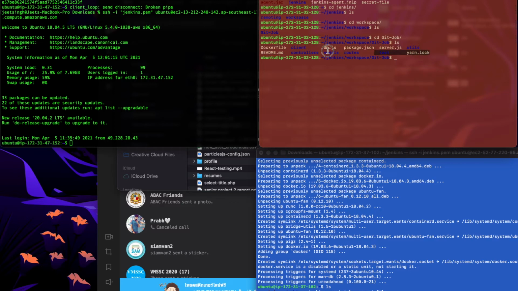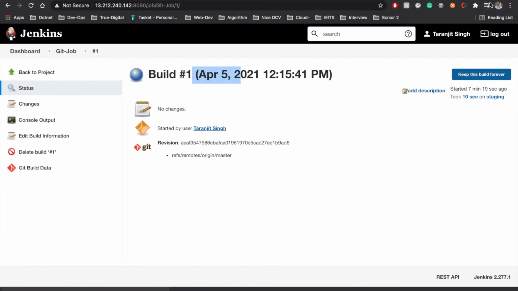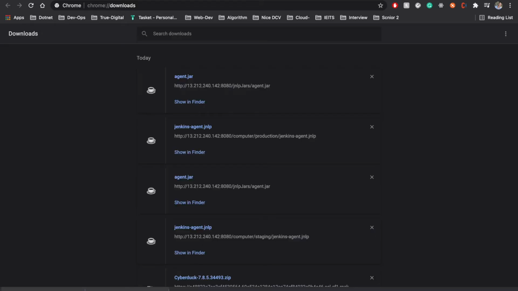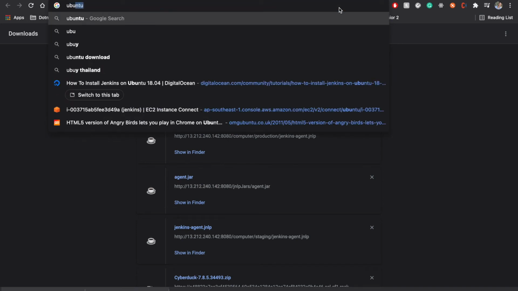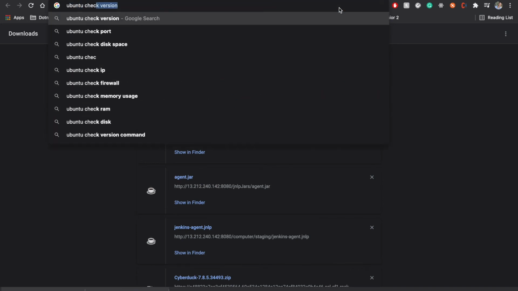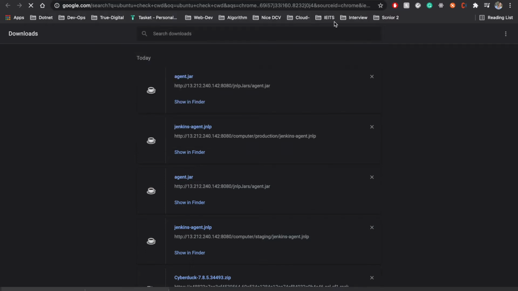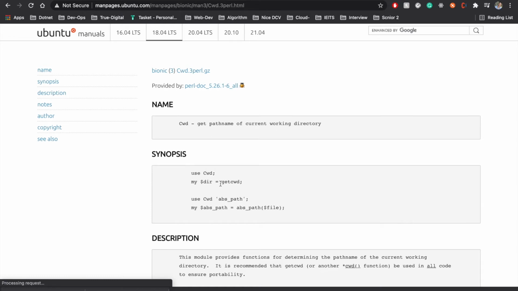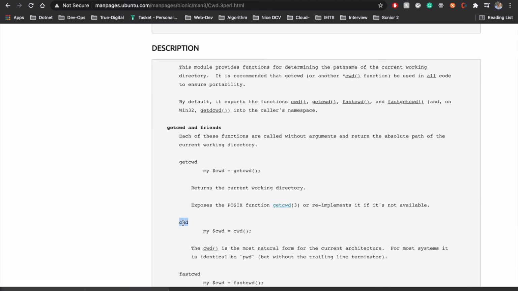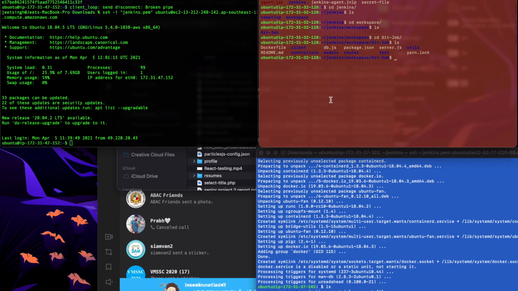So the program files from the GitHub are at this current working directory, right? And for those unfamiliar, you can check Ubuntu, check current working directory. So here you can also check what's your current working directory. I think it's called echo.